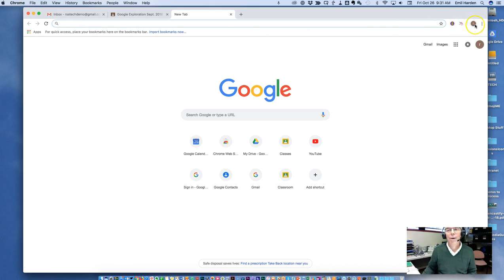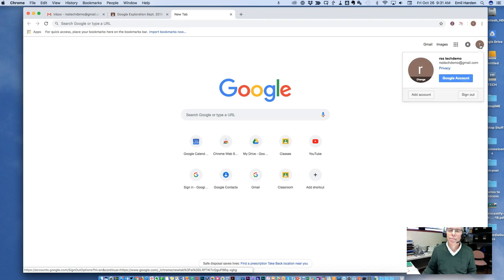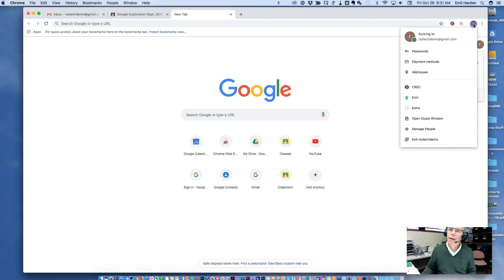But now, I want to go up to the top and choose. And I can see that my Tech Demo account is syncing across all devices, and that's great. But here I can see all the other accounts that I set up. I have a Crack account, I have my personal account, and then I have an extra account that I use for demonstrations sometimes. I can click on any one of those.